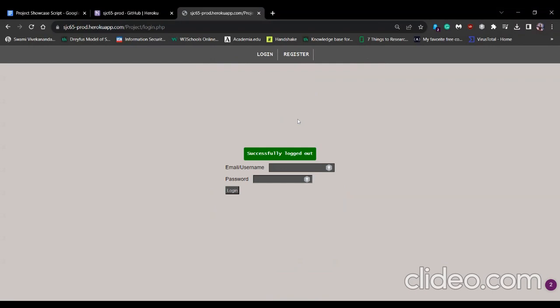When this happens, the current session I had when I was on the main website, that session variable, gets deleted. So I can't use the back button because it'll say you must be logged in to view this page. All right, I'll be logging in again to go to the other tabs.